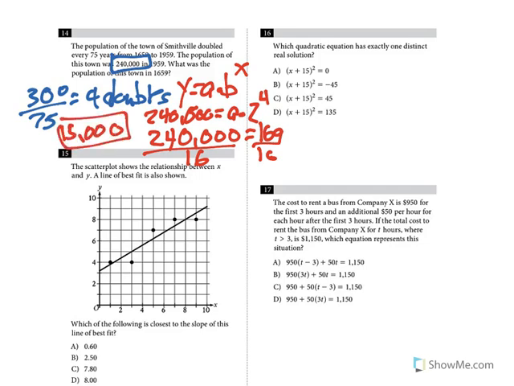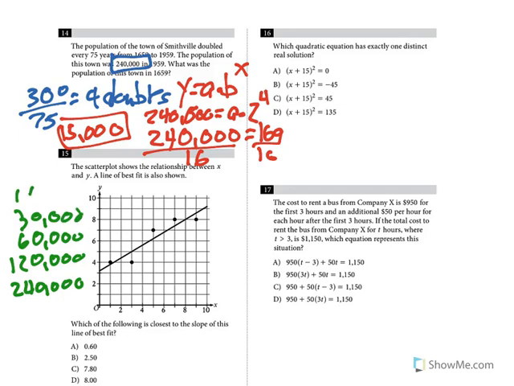Now, alternatively, you can just run this thing back 4 times, right? So if we ended up with 240,000, what happened before we doubled? Well, that would be 120,000. I don't need the zeros, I could just put a K, but I'll continue along these lines. What happened before we doubled, and what happened before we doubled. So there's my 4 doubles, and we can see that it checks with what we've got over here. So it should be 15,000. We get back to a pretty easy one, right? So I don't need to do a whole lot of math here.